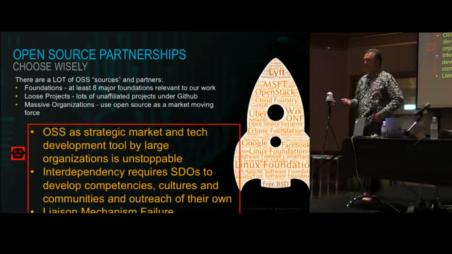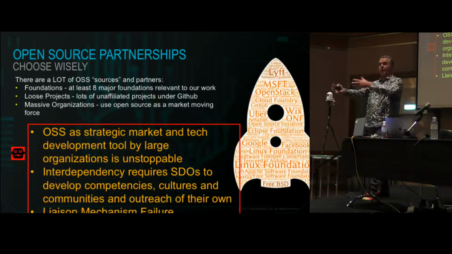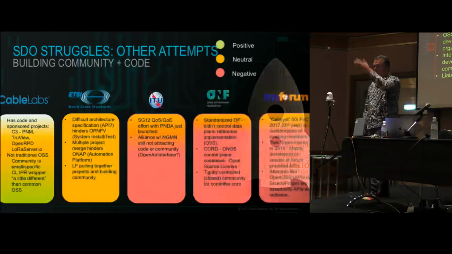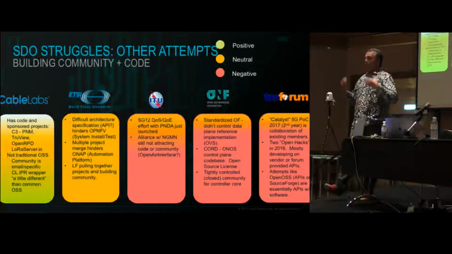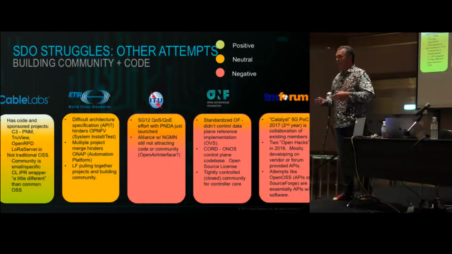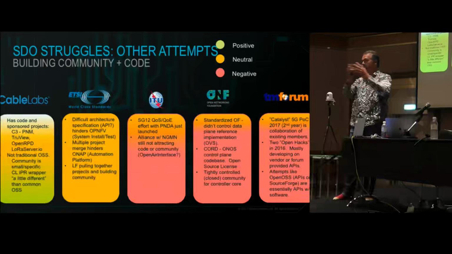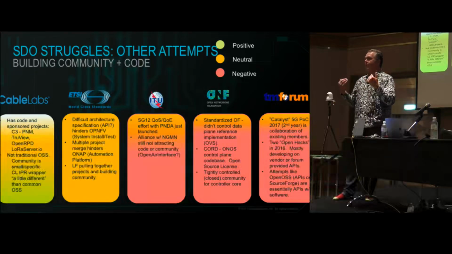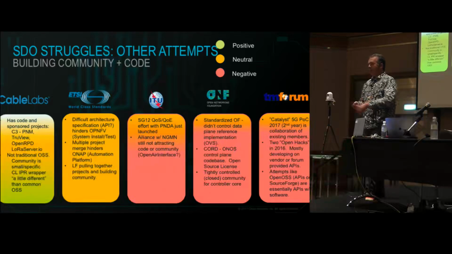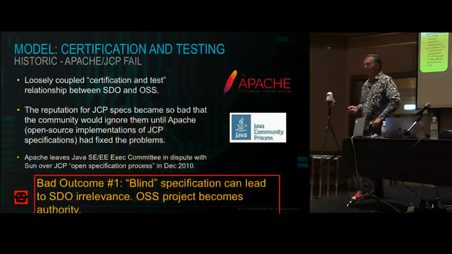But if there's going to be an interdependency, open source needs to create competencies to be able to work with standards bodies and vice versa. And again, the liaison mechanism may not be able to do this. So in a little bit of a provocative statement, I put up here where green is good and weird pink is bad, of different standards organizations that have tried to work with the open source model. And as you read some of the details, you can see potentially, or at least what I'm calling out to be the success or failure criteria of those different organizations. And it's not that Cable Labs is doing swimmingly, it's just potentially comparatively to the others, they're finding some success because Cable Labs is not doing swimmingly as well either.